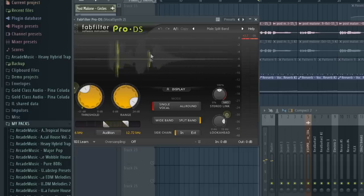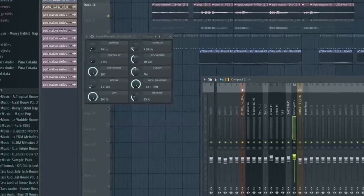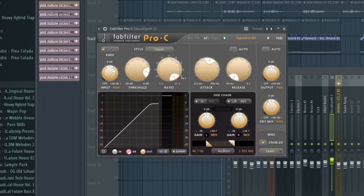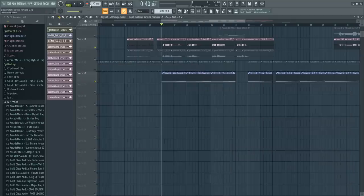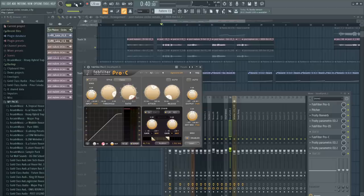So you can see that it's trying to lower that S. Then we got a compressor with this preset, aggressive BM. What this does, it just kind of takes the whole vocal and makes it more balanced. Like the volume of the vocal is more or less the same throughout the whole recording. It doesn't deviate as much as it would without the compressor.